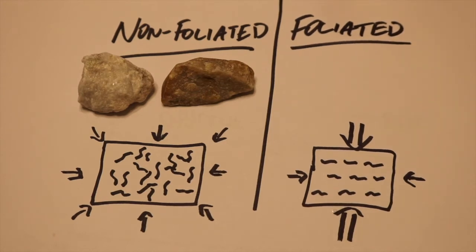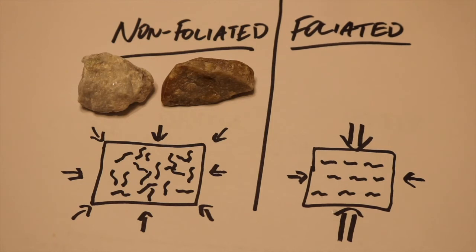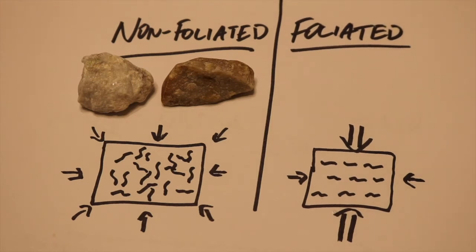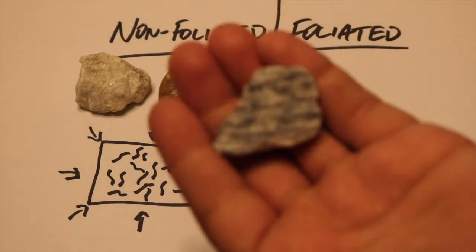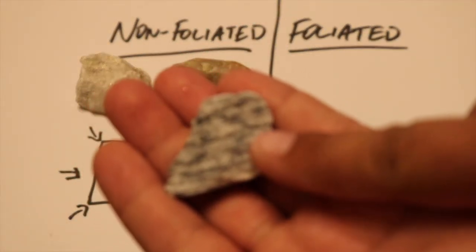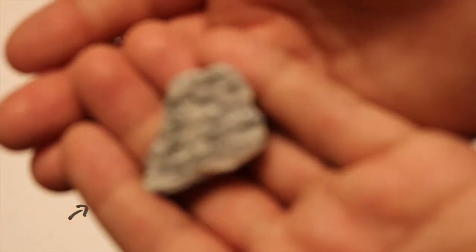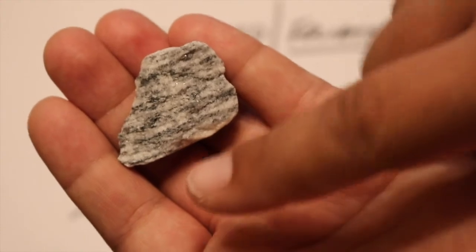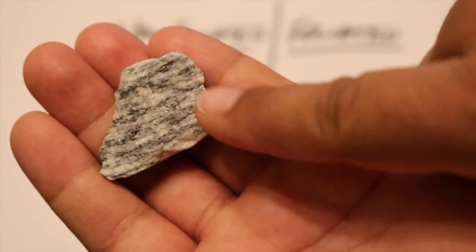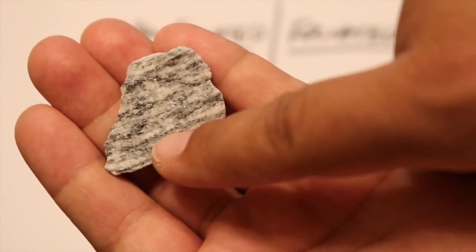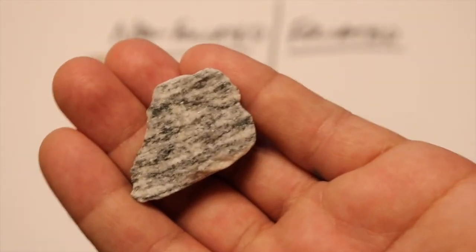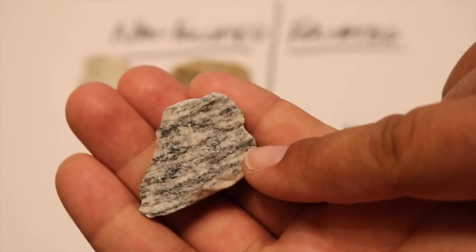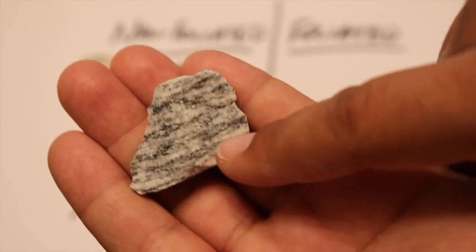So, now let's take a look at foliated rocks, and you have what I think to be a couple of good samples in your rock and mineral box. One of the first really good examples in your rock and mineral box is this sample of gneiss. So, gneiss is a high-grade metamorphic rock, and its parent rock or protolith can be a mudstone, it could be a shale, or it can even be a granite. So, in this gneiss here, you can see this alternating bands of color. And if you follow across the bands, you can see that it is these continuous lines or layerings. This alternating banding, we call this foliation, because this banding is a direct result of alignment of these platier minerals.